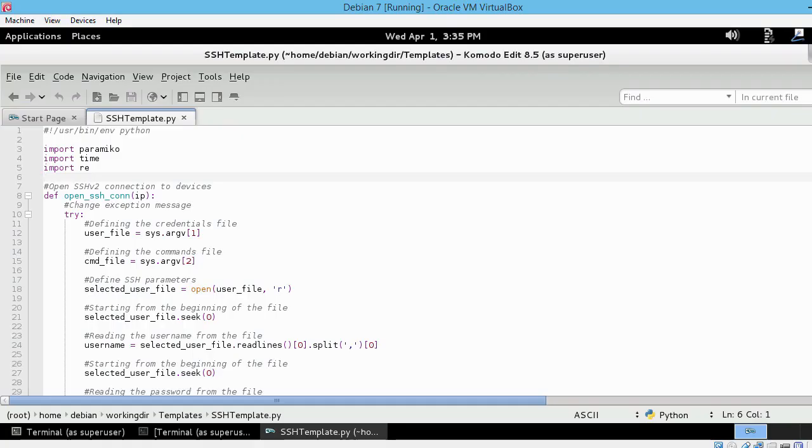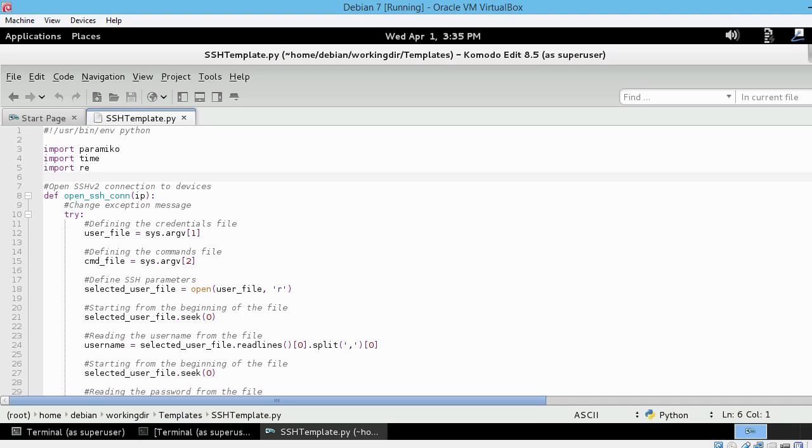Now, although the task is the same, to send a bunch of commands to the router and see the results, I will add two upgrades in this application. First, I'm not going to explicitly assign values to the username and password variables. Instead, they will be read from a file, as we'll do with the commands. So this time we'll have two files, one for the login credentials and another for the commands to be sent.